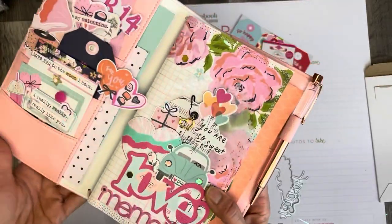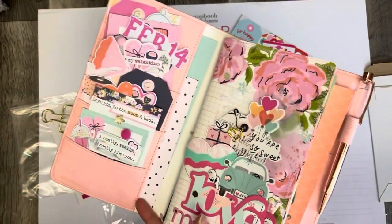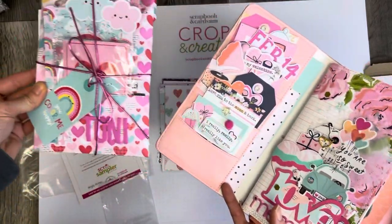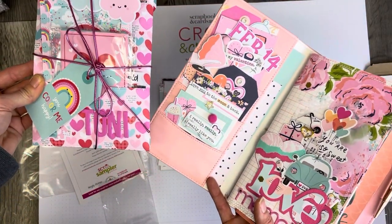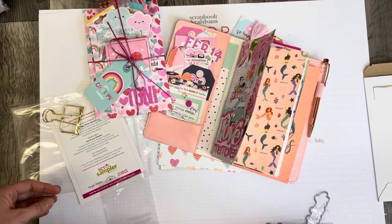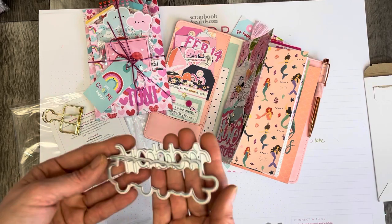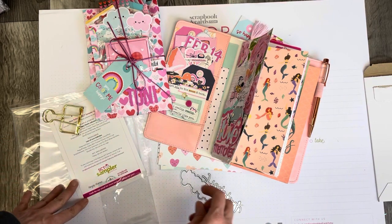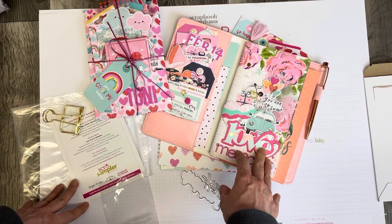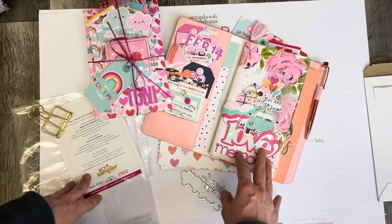Anyway, that's what I created. So you get a little glimpse of what I created and what Ingrid created. There's the two collections for this month's sampler — super love it. This is an STT exclusive. I'll leave information linked down below if you're interested in subscribing for this. I think it's about $15 a month, including shipping, available in Canada and the U.S. for sure. Anyways, thanks so much for watching. I'll see you again next time.